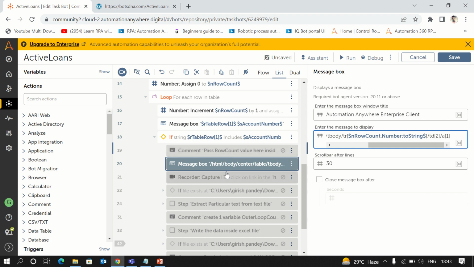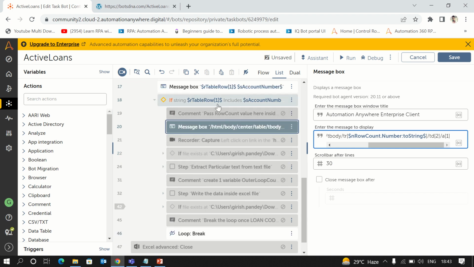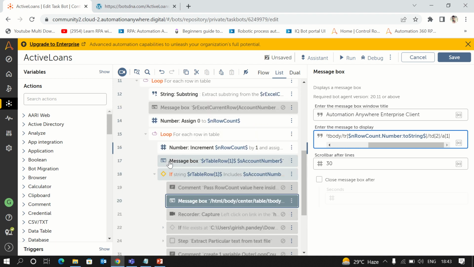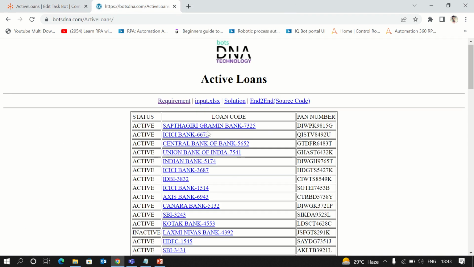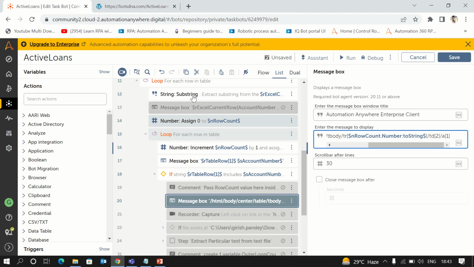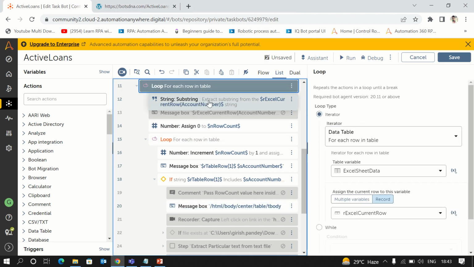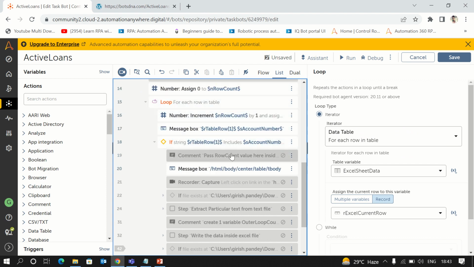So I'm printing the dom XPath, and once it gets the data, it will break the loop. When it breaks the loop, it will not run this table again. It will come here and run the second row of the Excel file, and then it will look for this inside this table. So I'll run this once again.